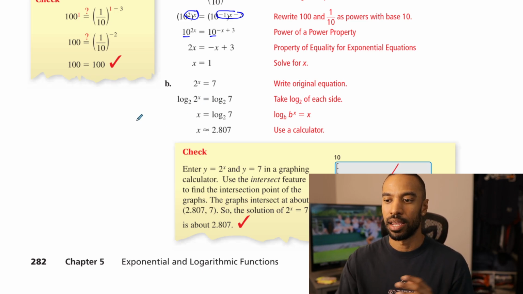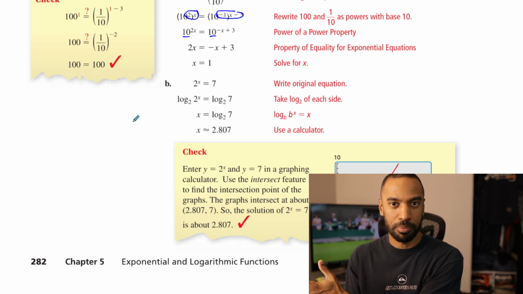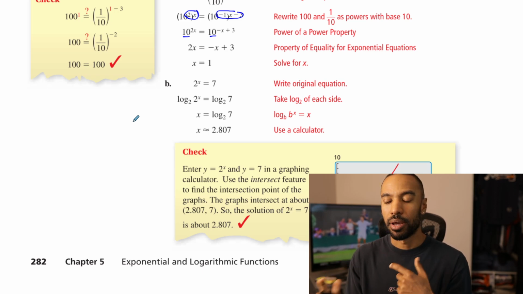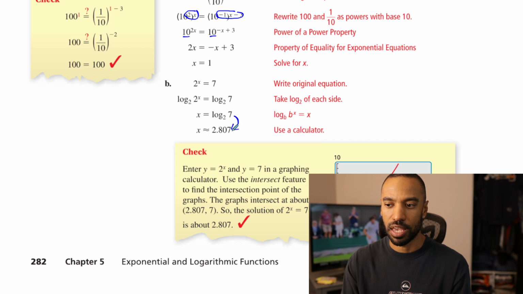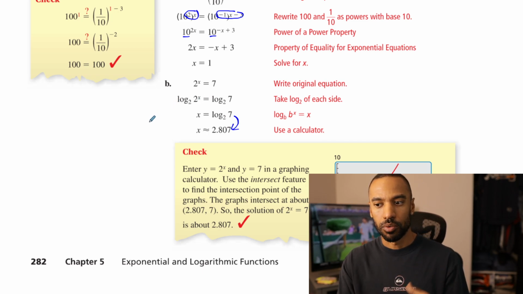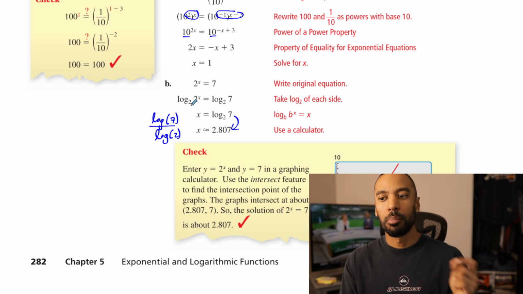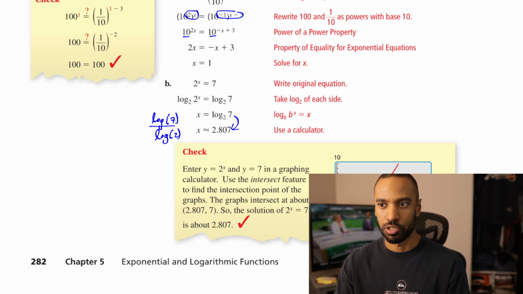Honestly, this is how I used to write them most of the time, and I probably still will if the book's doing that. I want to show you an alternative, and it's one that explains the change of base formula. I showed this in the lecture in the last section, but it explains the change of base formula as well. How do we get log base 2 of 7 equals this? Well, remember, it is log of 7 over log of 2, or natural log of 7 over natural log of 2. But let's say you don't know how to get there, and let's talk about what they're doing step by step here, first and foremost.